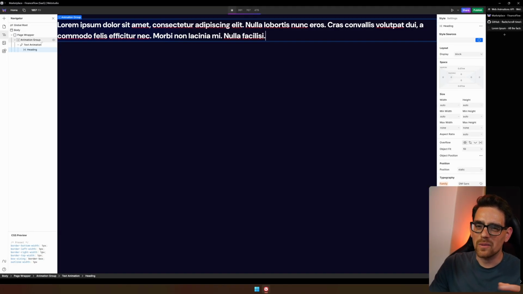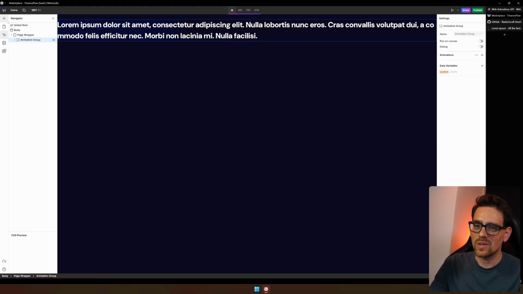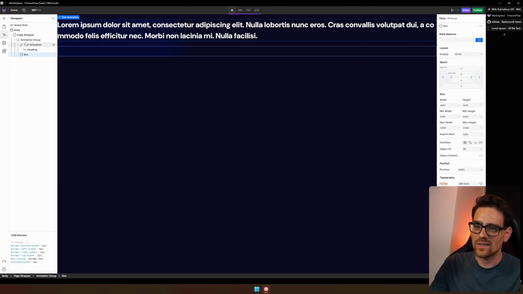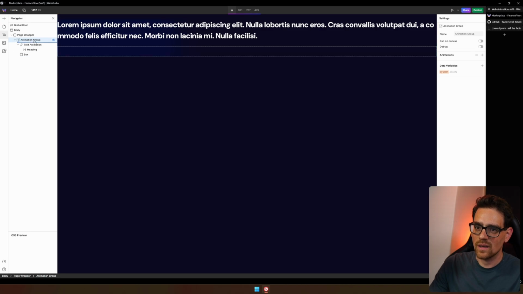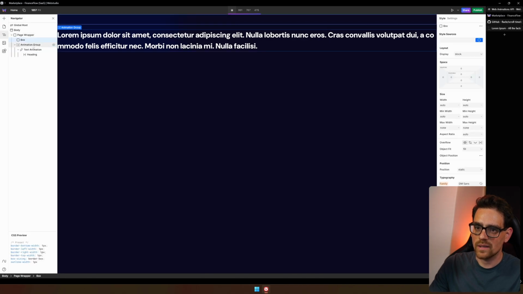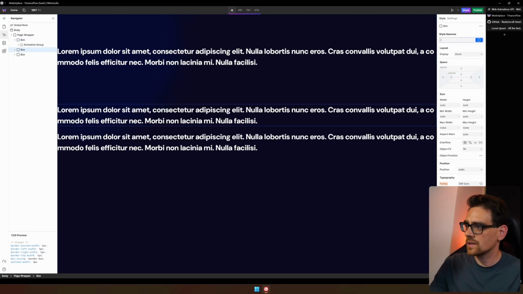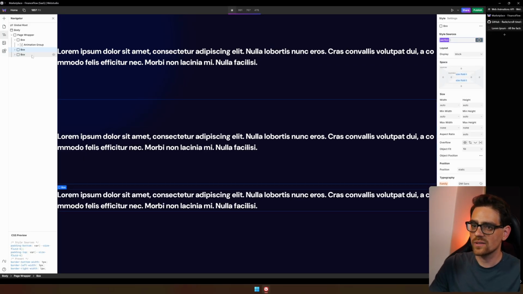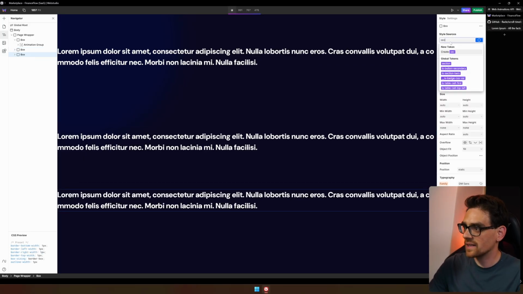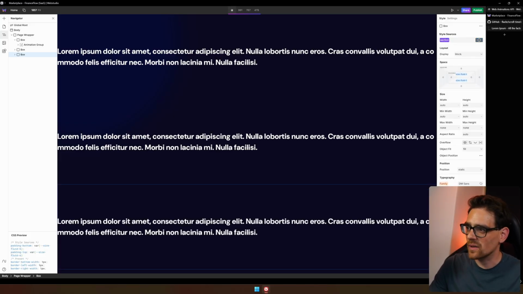Now, I like to have a little bit more space in here. So what I did on the previous version is just add a box and put this inside the box and copy it 3 times. And let's add a section in here as well, so that we can use the classes. Instead of classes, they call it tokens. It is still similar. As you can see, we can just select them, but they have a slight advantage that if you add another token inside, you can rearrange them in this bar, and you can set up which one has precedence over the other.